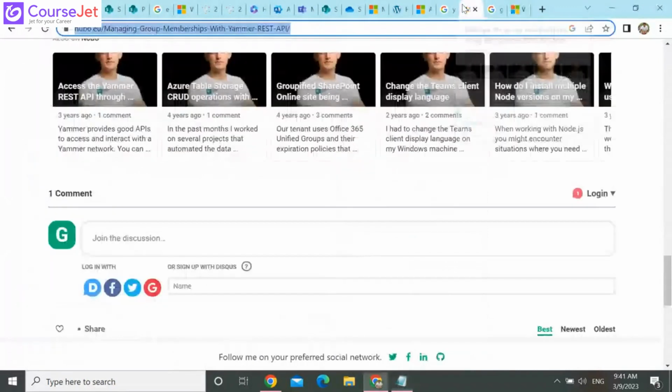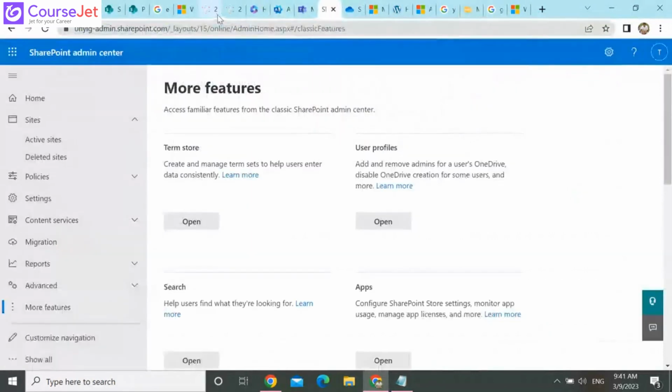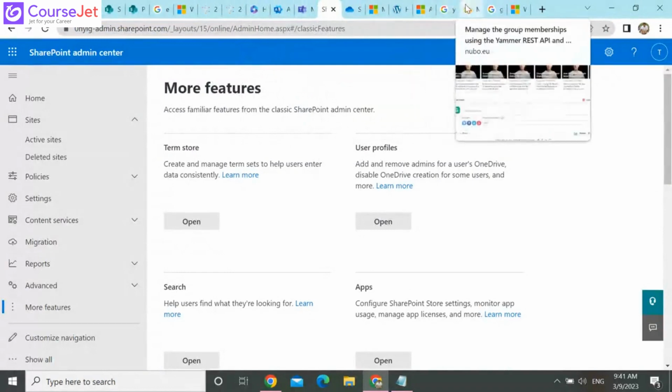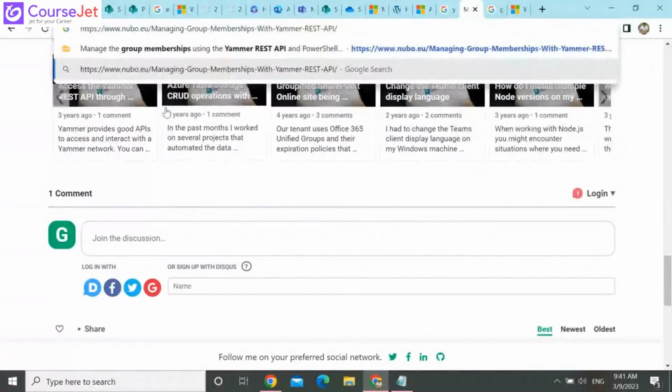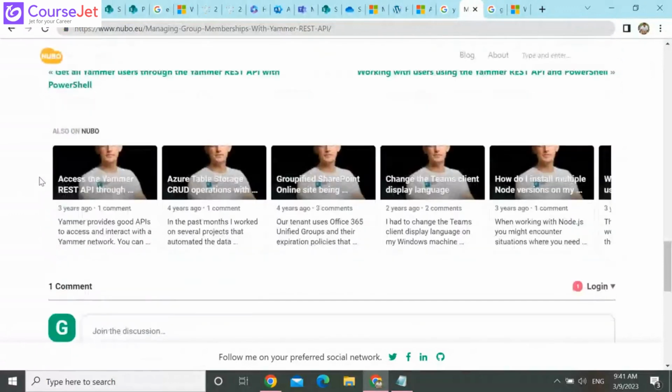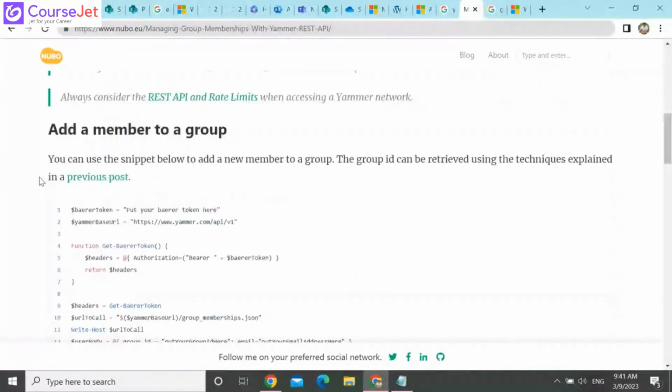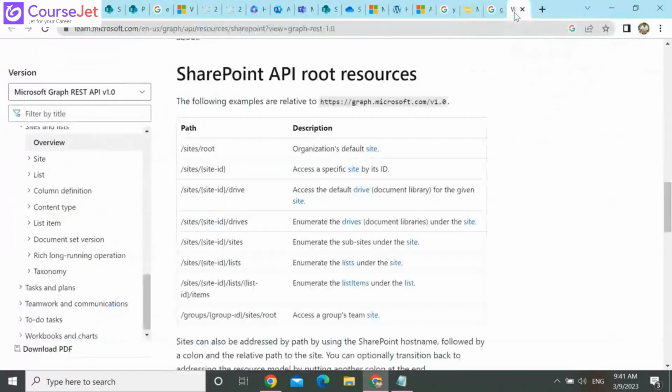For example, for SharePoint we follow the SharePoint URL slash _api, for Yammer it is www.yammer.com/api/v1, and for Dynamics there is a different URL. For each component they have provided a different REST API. To make it unified and available in a single place, they have introduced Graph API.